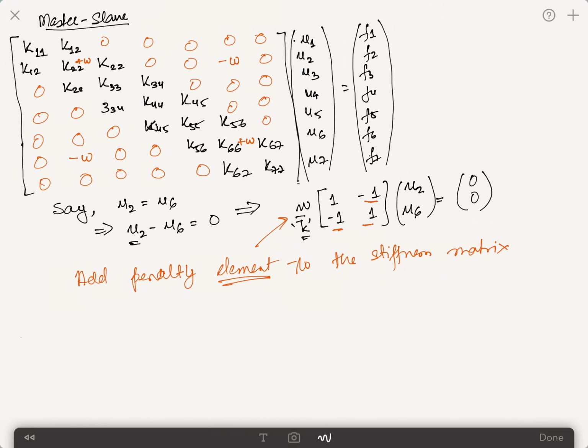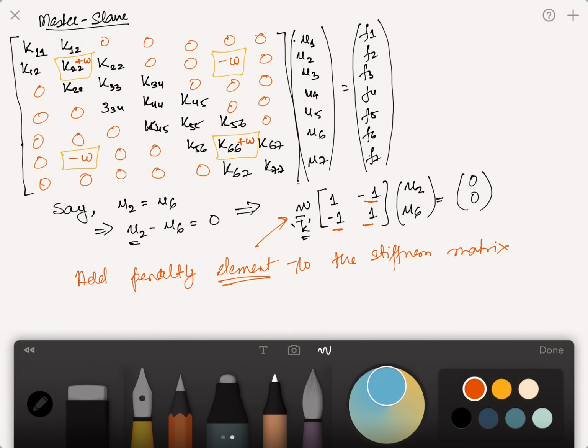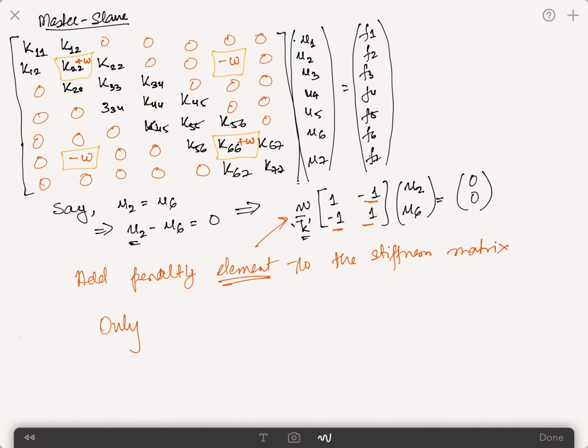That means I've added 4 terms which are related to a new stiffness element that is added into the system as a penalty. So only the K has changed into K dashed and the rest has remained. Only K transforms into K dashed. So we don't get rid of the nodes, etc. Final example is that of a Lagrange multiplier.